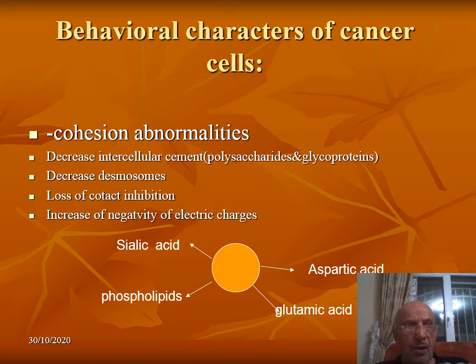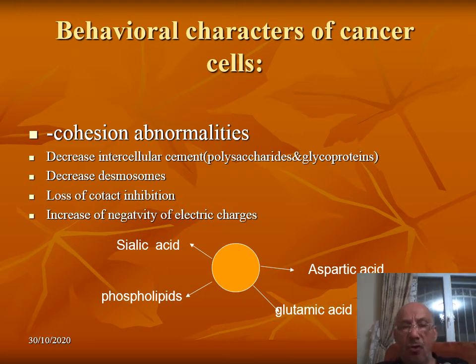Those are usually microfilaments attaching the cells together. There is also loss of contact inhibition. In normal situations, when the cells proliferate and face each other and come in contact with each other, usually the growth and the proliferation of cells is stopped. But in malignancy, this is not the case. Usually, the cells continuously grow without any contact inhibition.